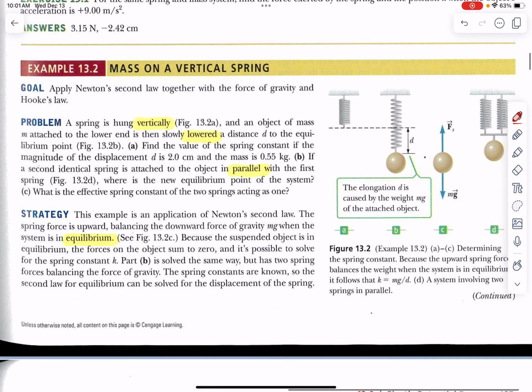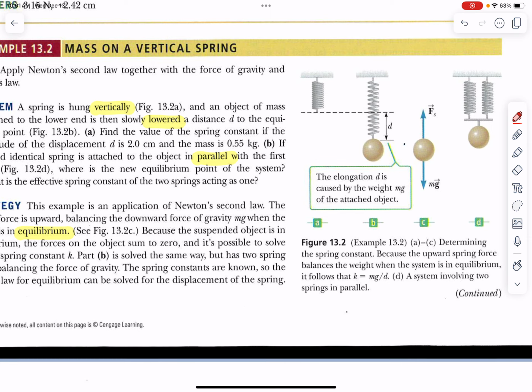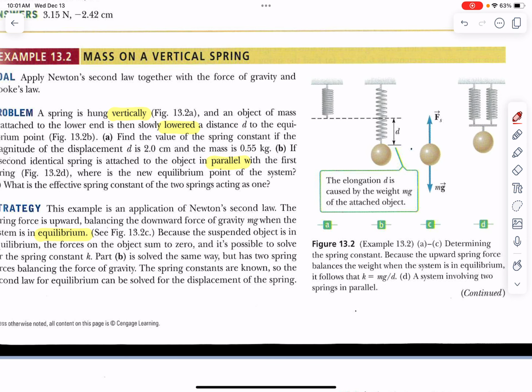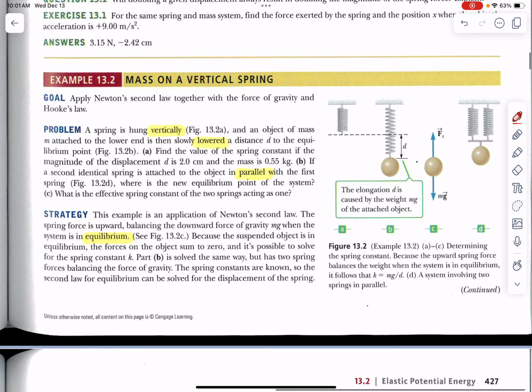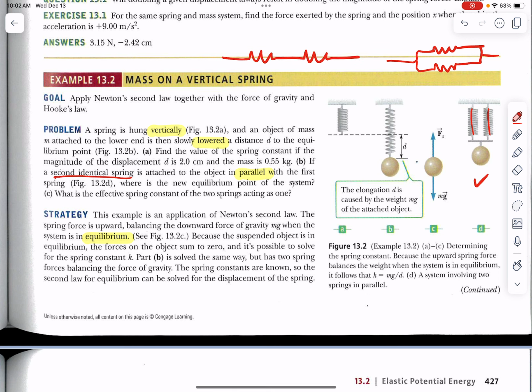Here is another problem, and this time we have a vertical spring. And again, the more you stretch the spring vertically, the greater is going to be the force. It's going to want to pull it back. Notice that we can take a second identical spring, and over here we have our two springs in parallel. They are parallel to each other. Later on, when we get to electricity, we'll talk about a circuit where you might have a resistor and another resistor that are in parallel with each other. So get used to this word parallel, as opposed to two resistors in series or two springs in series.